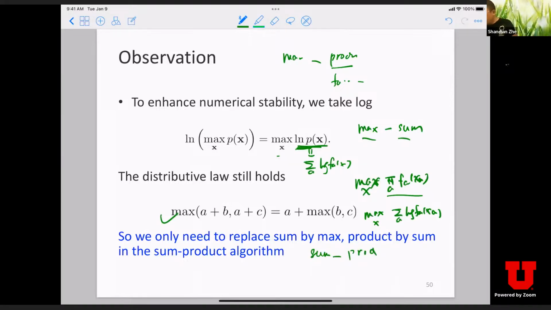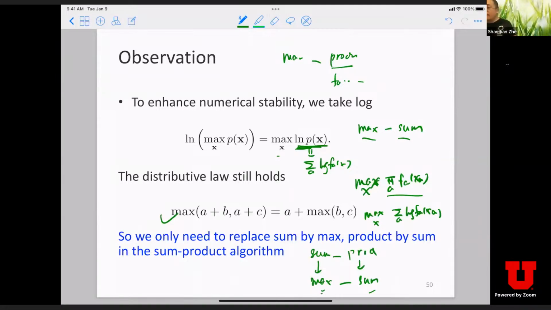Now we just need to overload the sum operator and the product operator. In my new version of sum, I'm doing max. And in my new version of product, I'm doing sum. And then I get my max sum algorithm. The whole procedure is the same. The only difference is the details of sum and product, and in our case, it becomes max and sum. Does it make sense?